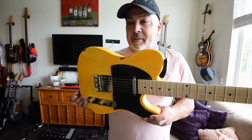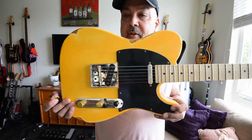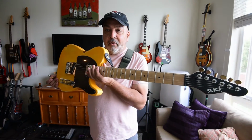Okay, there you have it. This is the SL51, Earl Slick's contribution to the Tele world, to the T-style world. It is a marvelous guitar. You would not be disappointed if you're considering getting an Earl Slick guitar.